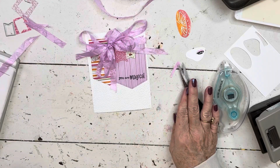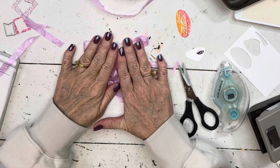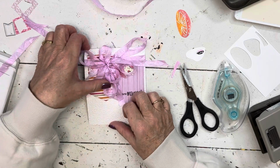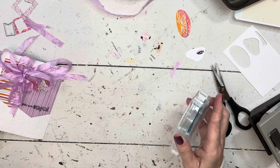And because this ribbon is lightweight and because it's already crushed, when you put it in the envelope, it's not going to feel like there's a giant bow. Some of our ribbons, if you do this to it, the card would have tons of bulk at the top. That's not going to happen on this one. And then again, remember we have the folder.